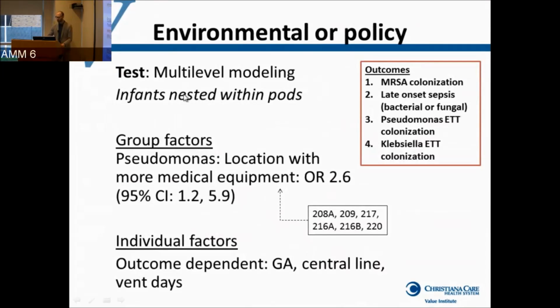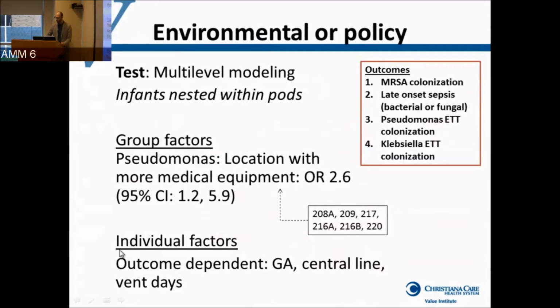Second and third question: are there environmental or policy correlates of infection here? So now our test becomes a multi-level model where we have all the infants that have been in the unit for some period of time. They become nested within which pod they're in. It's very easy for me to tell when I look at the health record which pod these babies were in for their stay. Some of them move to some extent, but for the most part, they're stable in those pods, so I can nest them within the pod and ask, what are some of these pod level factors and how are they influencing risk for these various outcomes? Well, among everything that we looked at, refrigerators, location, being in a single versus a shared bed space, the gloving, the infection control, the only thing that really bubbled to the top here was just for Pseudomonas endotracheal tube colonization. It appeared that being in a location with more medical equipment increased your odds of having colonization.